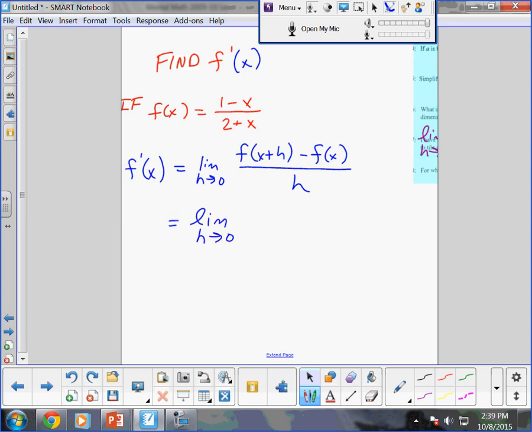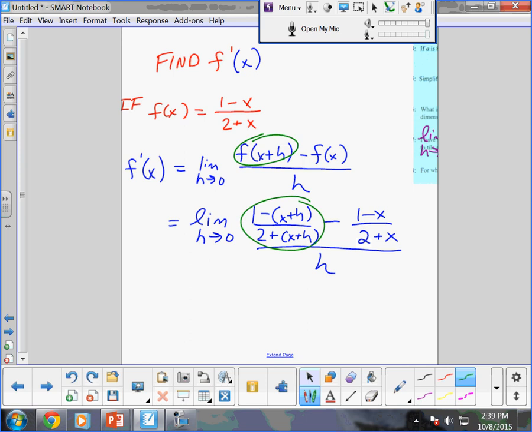All right, everybody, let's be careful here. Tony, this is one thing you've been kind of, I just wrote f of x plus h. I put x plus h into the red function. There it is. Minus, now I'll do f of x, which is just the function, all over h. This is f of x plus h. This is f of x. H is still on the bottom.